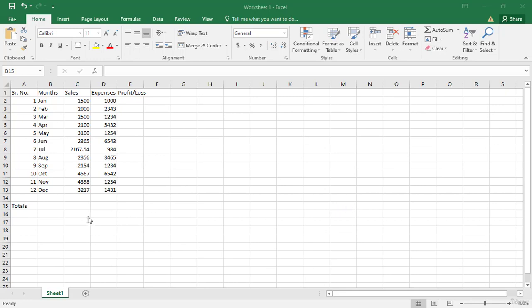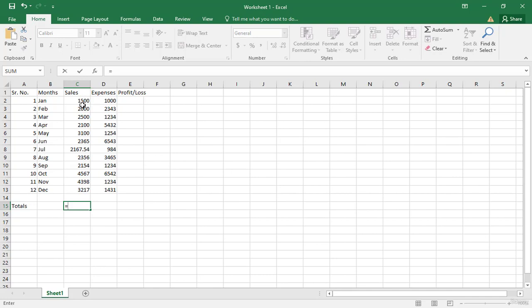So what I can do is click on the cell wherever you want to start the formula. As you can see, I'm just clicking on this cell. The cell is C15. In your case it may be the same or it may be different. If you are following along with me, you can also go to cell C15. Now, to start the formula you have to start with an equal sign, so Excel will understand that a formula has to be applied in this cell.